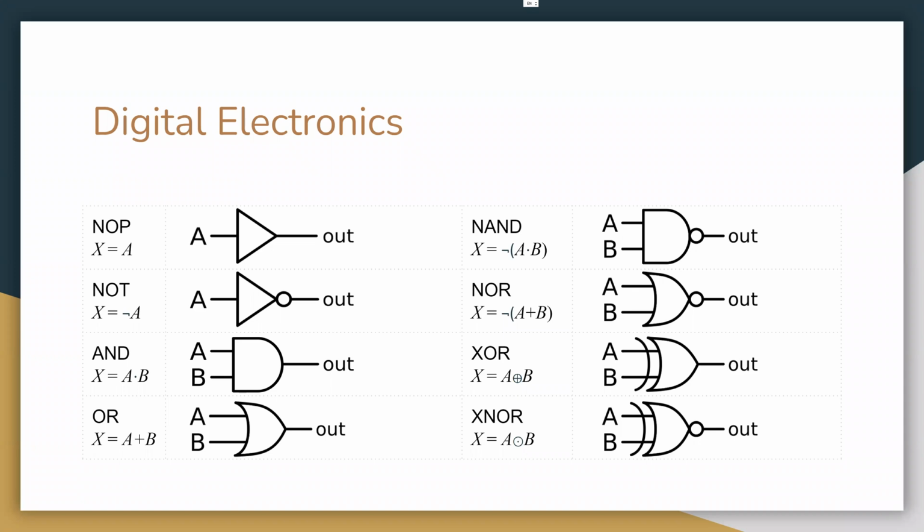This is just for completion of this whole thing. And then this is NOT, a symbol for a not gate. This is a symbol for AND, and this is the symbol for OR. And this is the symbol for NAND, meaning you do A AND B and then negate. This is similar, but you do A OR B and then negate. And here is exclusive OR, A XOR B, and then this is exclusive OR and then negate.